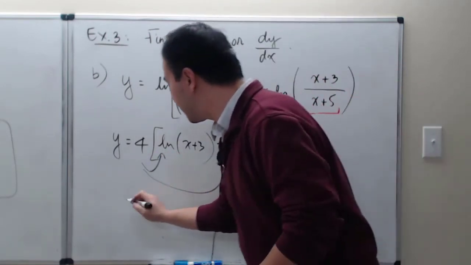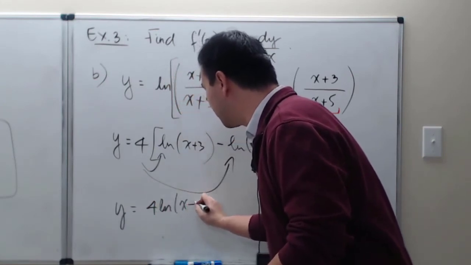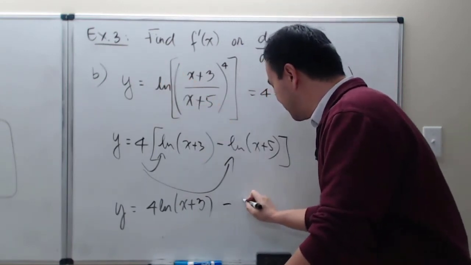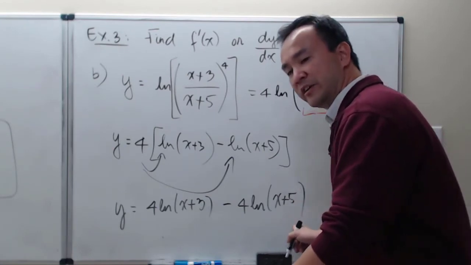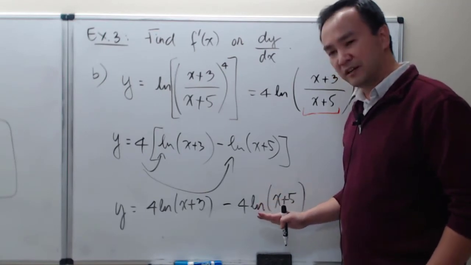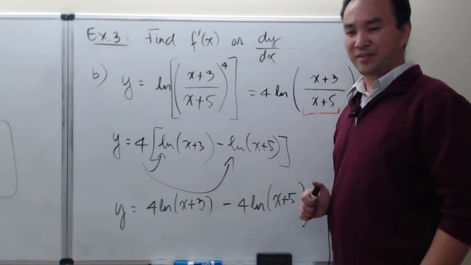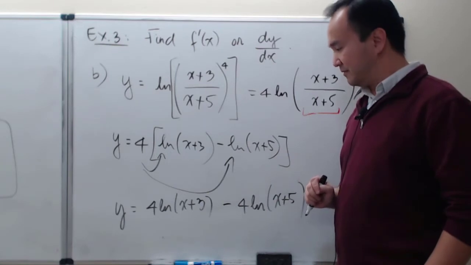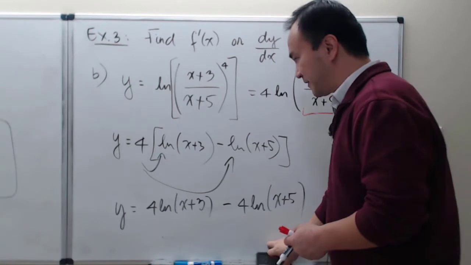So that means in my next step, y equals 4 times natural log of x plus 3. This can now be done similar to part A of our example, minus 4 times natural log of x plus 5. This is not the derivative, ladies and gentlemen who are viewing my video. It's only some expression that's making it easy to take the derivative term by term. And so now we are ready to find the actual derivative, and it looks like I must use my other board to find this derivative here.